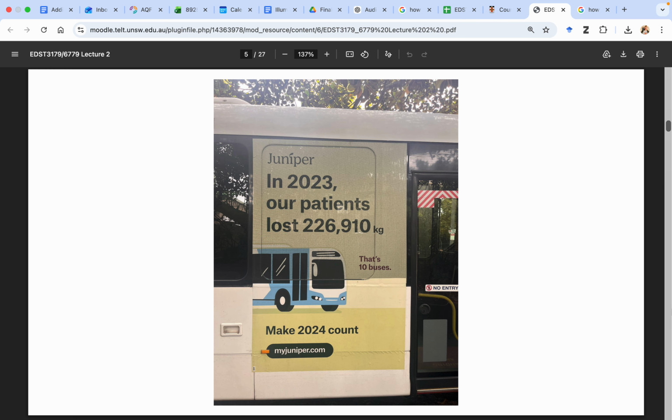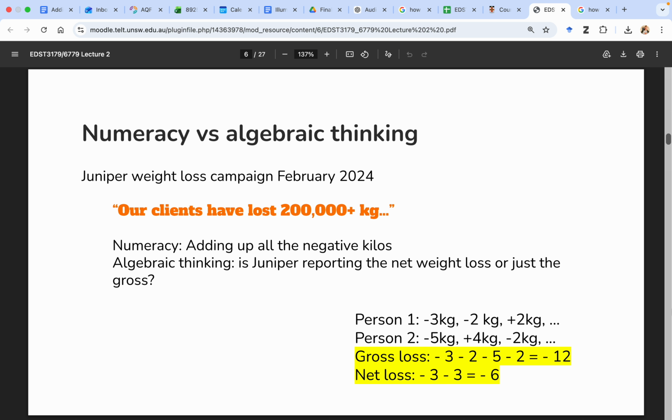This is the picture of the campaign, so you might have seen that in the past. The gross loss in this case would be: the first person first lost 3 kilos, then 2 kilos, and the second one 5 kilos, and then 2 kilos. So all that counted would give 12 kilos lost.